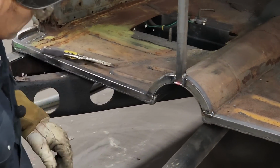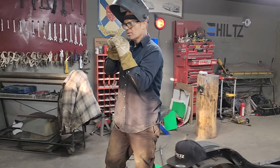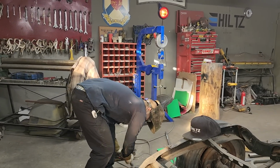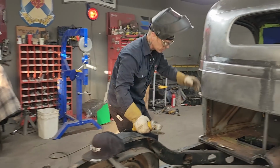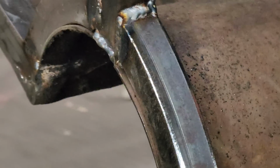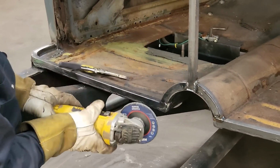Gonna go on there and tack that in there. I think what I'm gonna do, just gonna buff it back just a little bit so it fits a little nicer. My square stock's coming down. The metal's poked out just a little bit too far. You know what I'm trying to say. If I go to weld it the way it is now, when I grind it off, I've got a little excess metal hanging out there. When I weld it up, then I'd have a big puddle of weld there. When I grind it all off, I wouldn't have much. So I'm just gonna put my sound back where it's supposed to be. Just gonna knock a little bit off and then weld it.